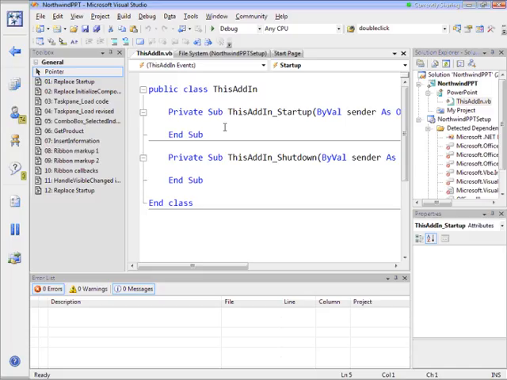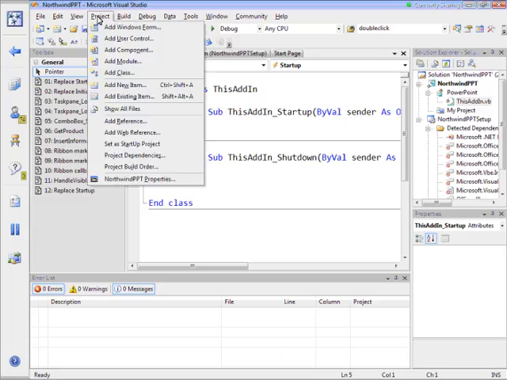Now in this demonstration, I'm going to want to add a custom task pane. You've all seen task panes in Office applications. It's really easy to add your own. To do that, I'm going to go to the Project menu, and from the Project menu, I'll choose to add a new user control, because really, a task pane is nothing more than a user control. So I'll choose Add User Control from the menu.